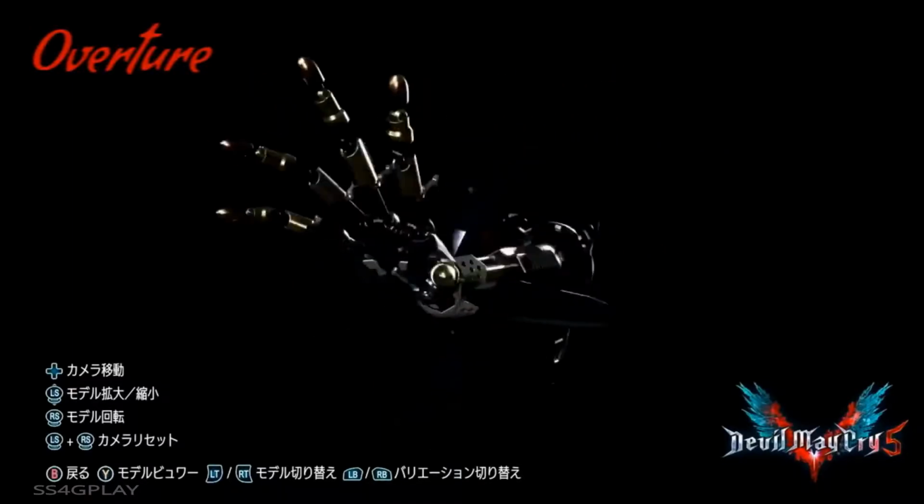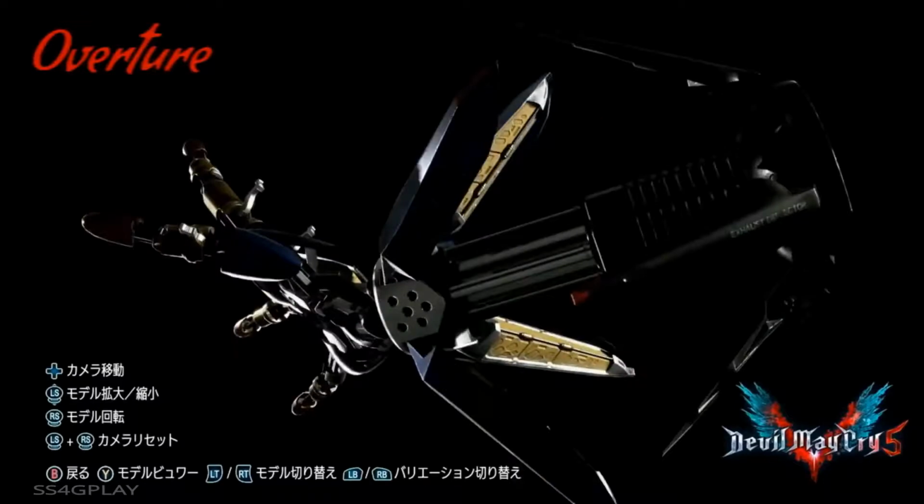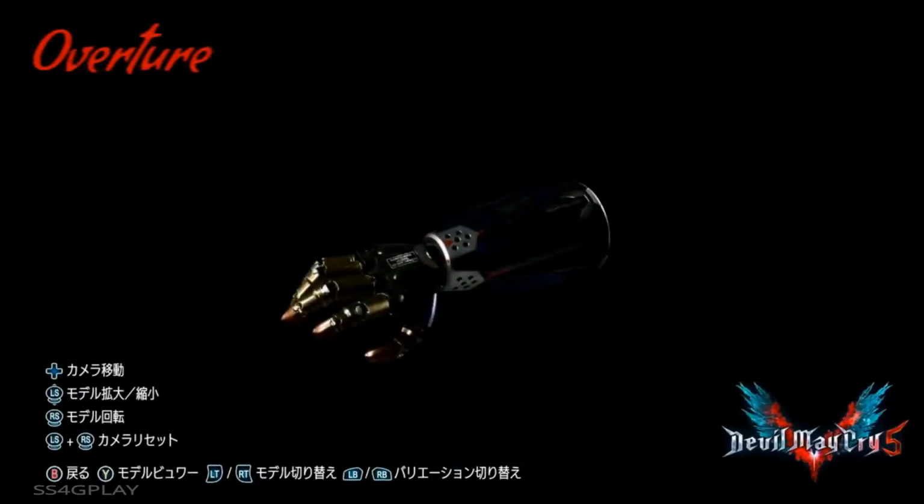So, really, Overture is the overture of Devil Breakers as far as Nico is concerned, because it's the first one that she ever made. And so for her, it's just the beginning. It's just the overture of the whole ensemble that she's got planned.